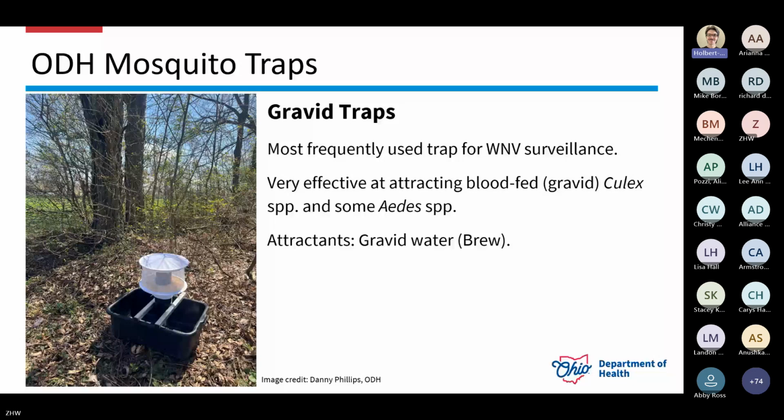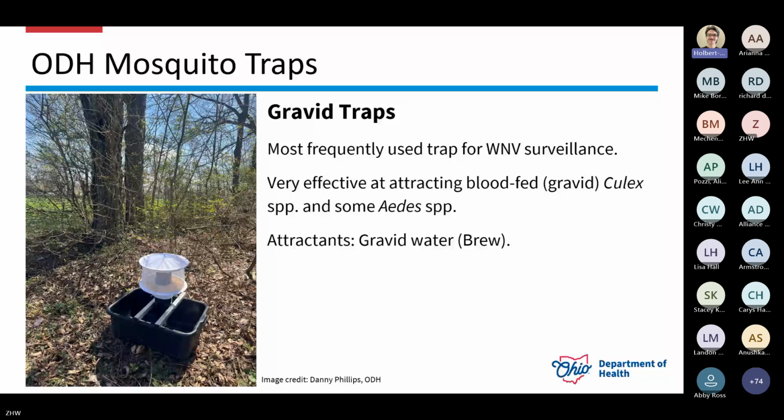If you're unfamiliar with the trap, it's essentially a basin with mosquito brew, is what we call it, gravid water. Essentially, it's fermented grass clippings, plant debris, a little bit of yeast and protein to make it more attractive for the Culex to come lay their eggs.